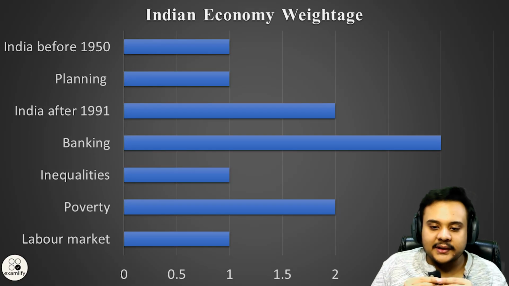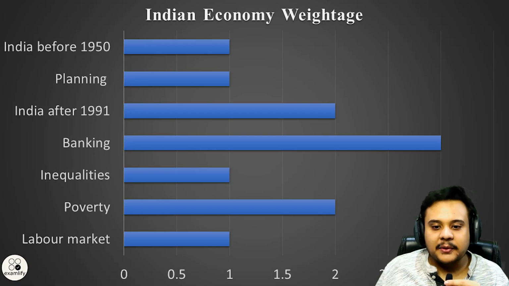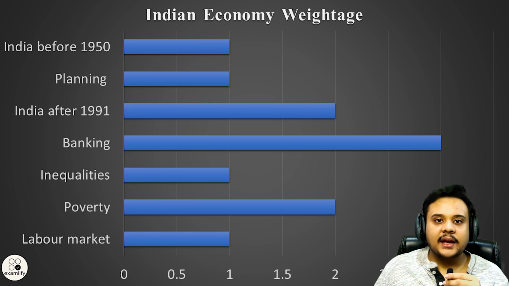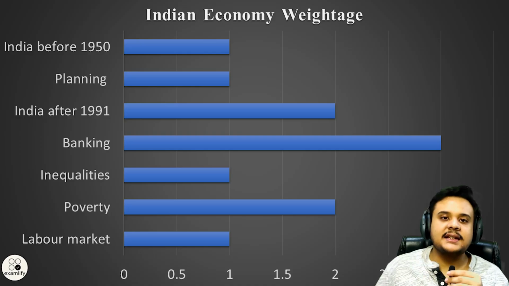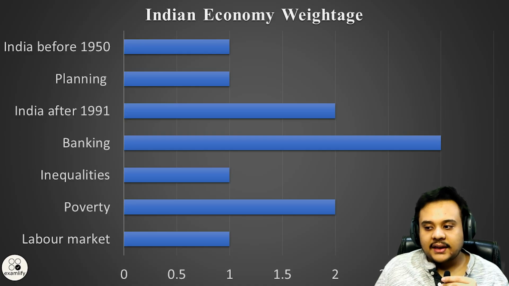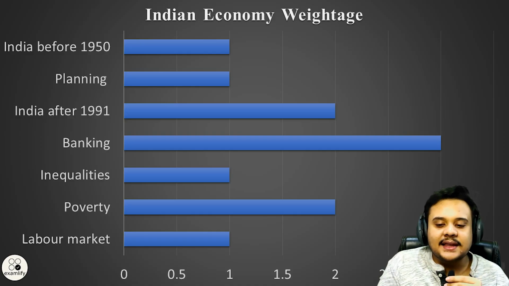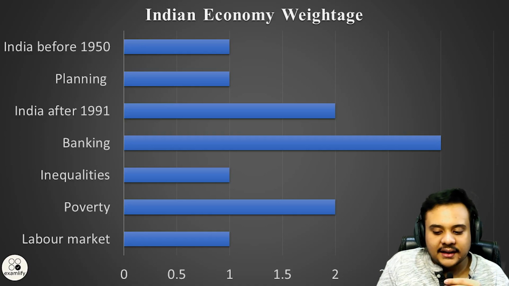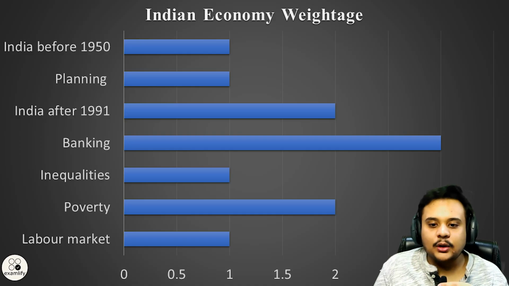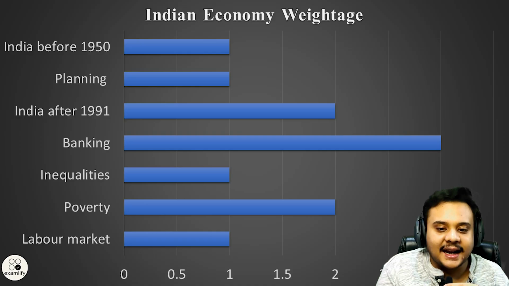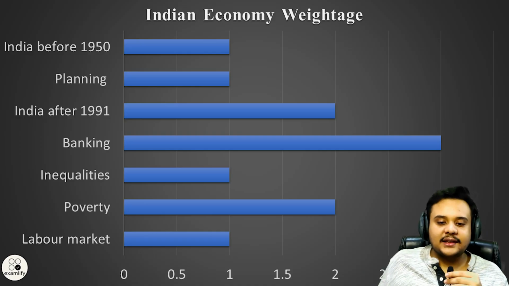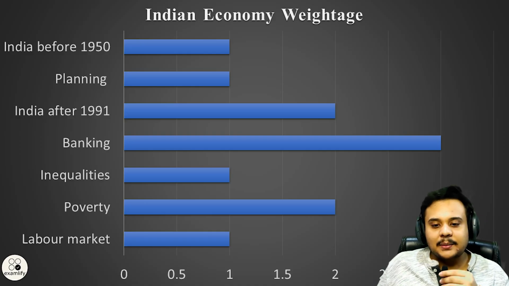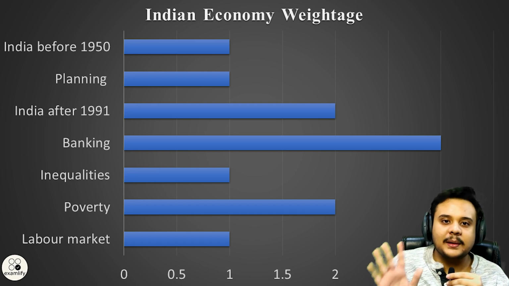Because look at these topics. What is this? Like 1 mark for India before 1950. It can be all the way from 1793 to 1950. Sometimes it is about the plantations, sometimes it is about whether the trade went down or up. The statements are very general. All you need is a chronological order of events that took place between the period. Once you understand the overall history that you obviously should be knowing, you are a citizen of this country, you should know what happened during the British rule. Once you understand the basics, you are going to be able to answer those.